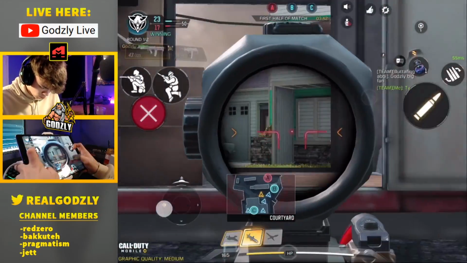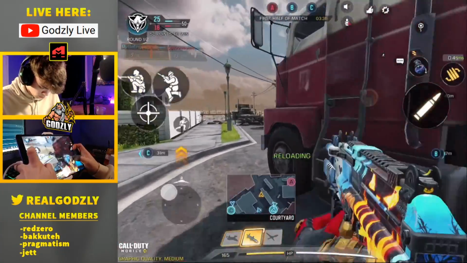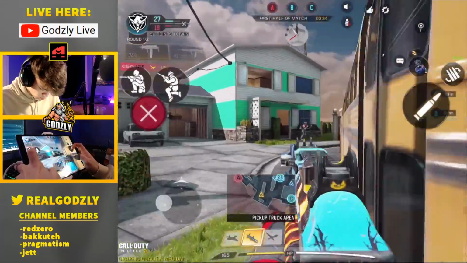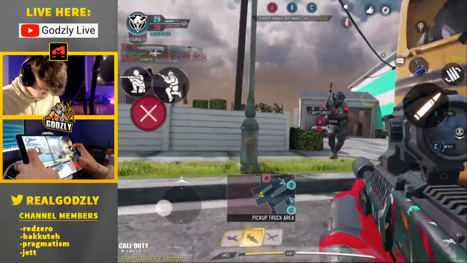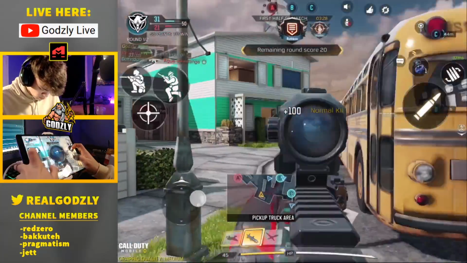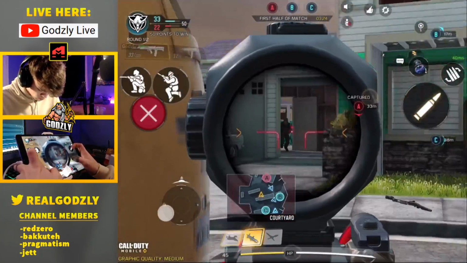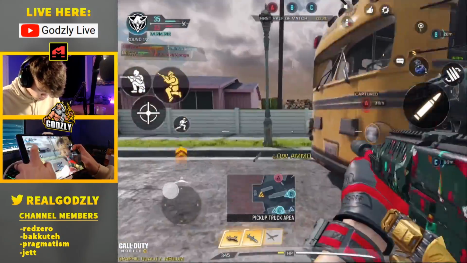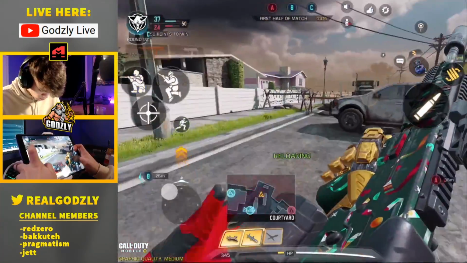Now, out of all these methods I just named, probably the most reliable one that I use now is slide peeking. That's kind of weird, because if you asked me this last season, I would have said jump peeking. But in the most recent update, they really nerfed jumping. It takes longer between jumps, and also your spread is increased while you're in the air, which really stinks, because that means you're going to be more inaccurate than the person who's just laying on the ground trying to shoot at you. So that means that slide peeking and any kind of dropping is going to be better than jumping just in general.